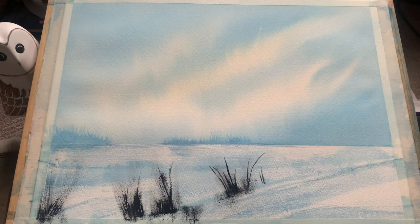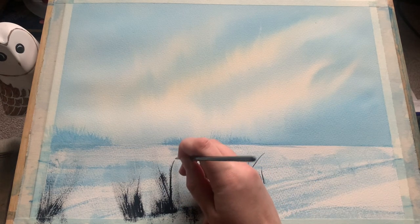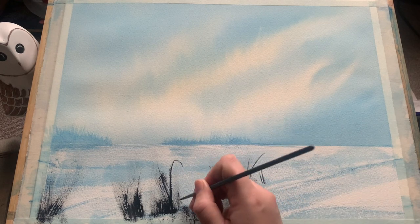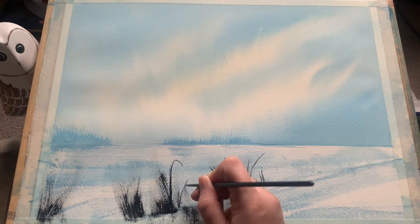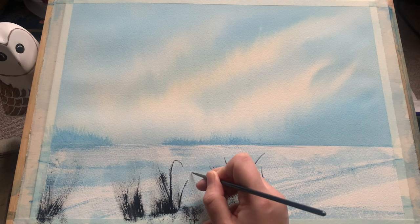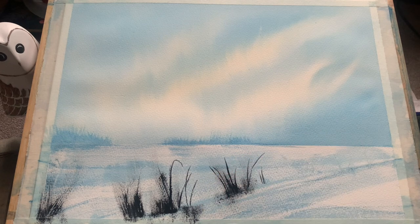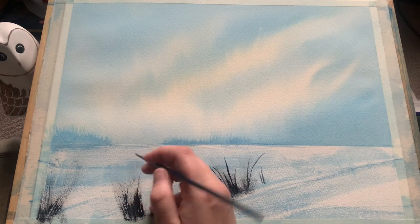I always enjoy this technique of putting in the first initial little mottled bits of hedgerow and grass with the stippling brush, and then using a small round brush to begin to pull a little bit of definition out of the foreground.